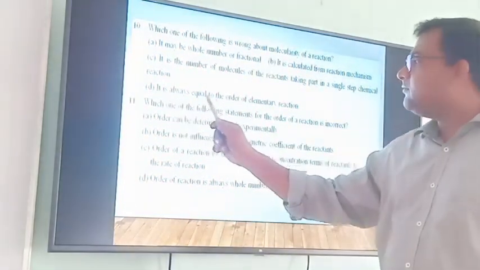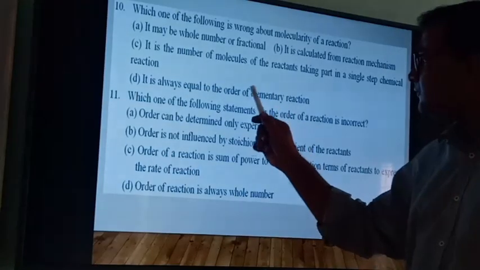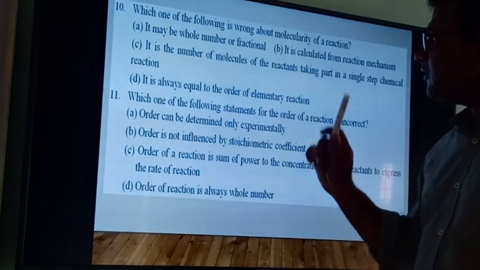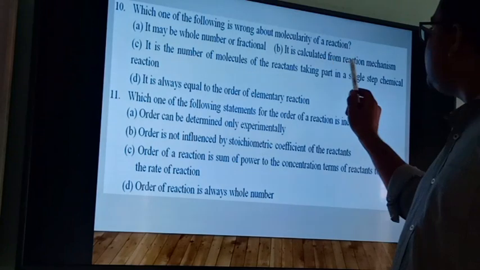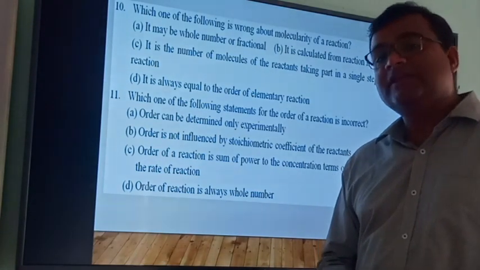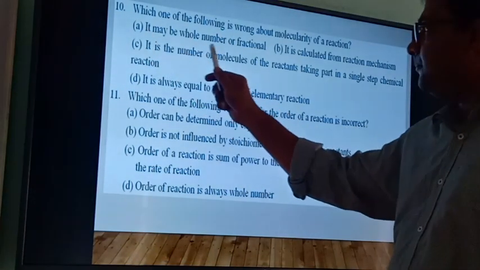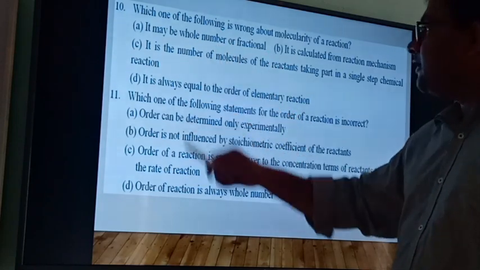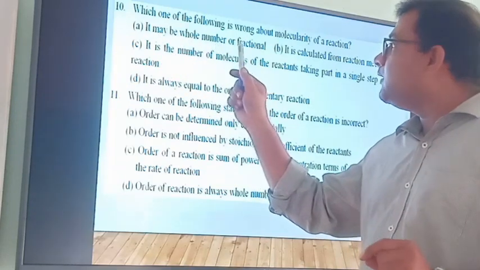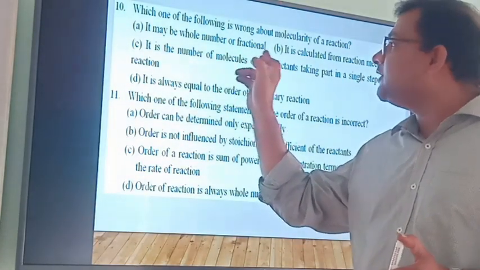It is always equal to the order of the elementary reaction. This is also true because molecularity is applicable only for the elementary reaction. In the elementary reaction, order and molecularity both are the same. It is calculated from the reaction mechanism. Definitely yes, it is calculated with the reaction mechanism where it is applicable for the single step and elementary reaction. It is a whole number. Definitely it is a whole number, but it is not fractional. Here it is a wrong statement. It may be a whole number, true, but it is not a fraction. It is always a whole number.